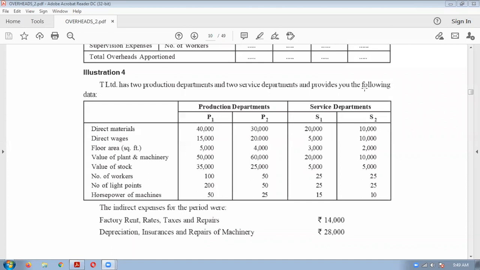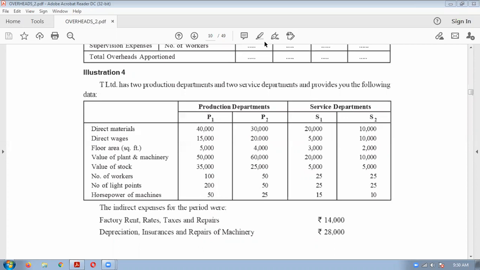So today we will be discussing how to apportion the indirect cost to various products. We have already understood what is overhead, what is direct material, direct labor. Charging of direct material and direct labor to the product is known as allocation, and charging of overheads to the product is known as apportionment of overheads to various products.